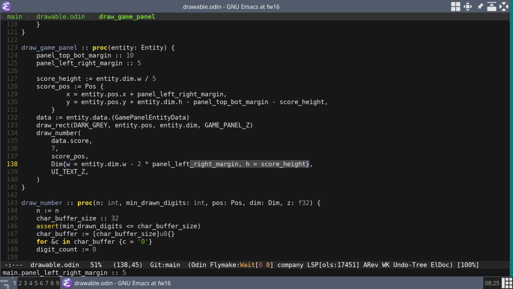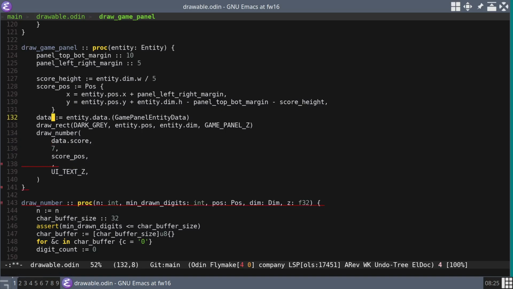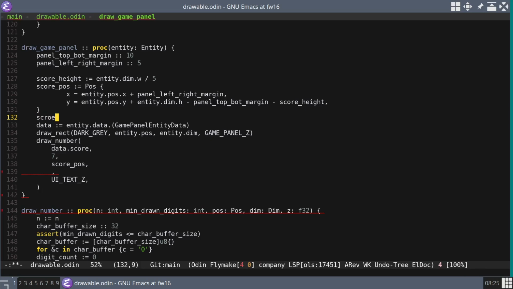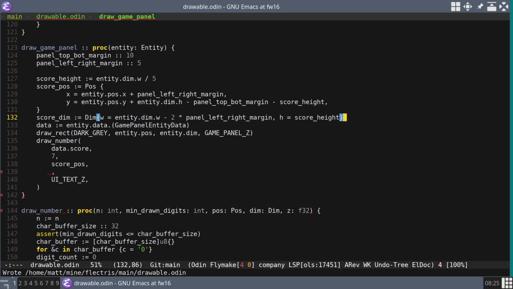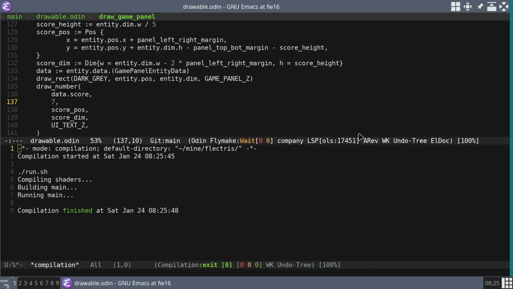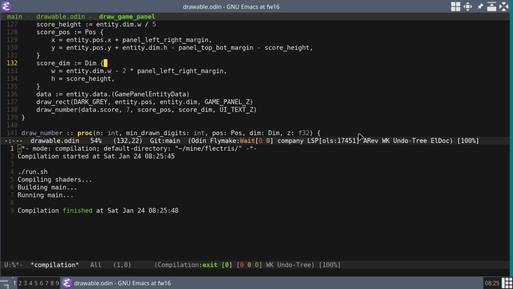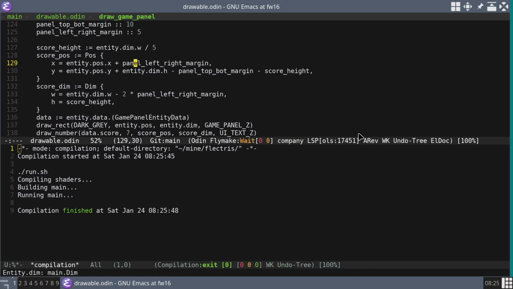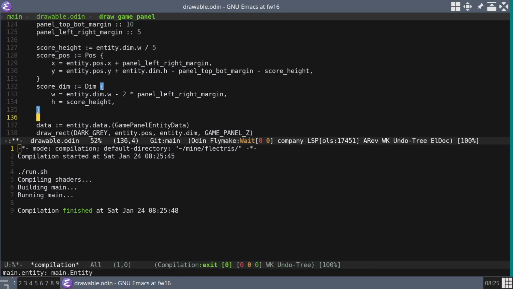There's a thing, isn't there? Oh, M. That's what I wanted. Look at me, learning my shortcuts. Score dim be equal to all of that guff, and this in here can every time score dim. Oops, I want to do that. I want it to do that. Score height, score pos, score dim.